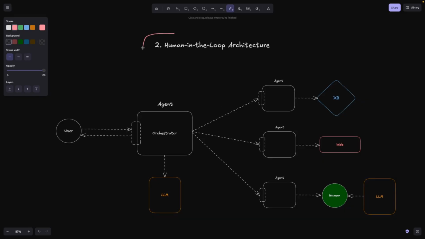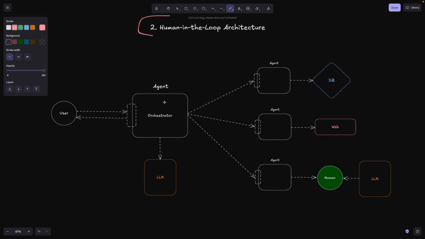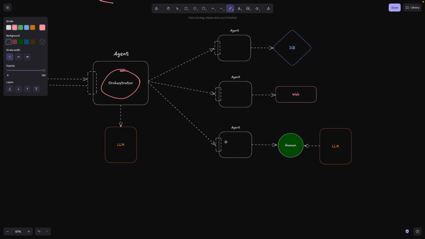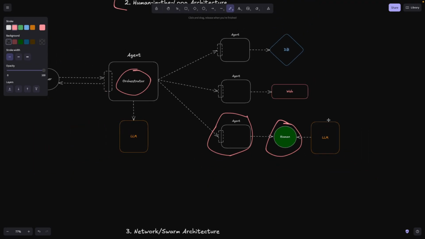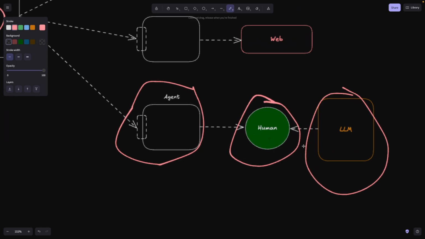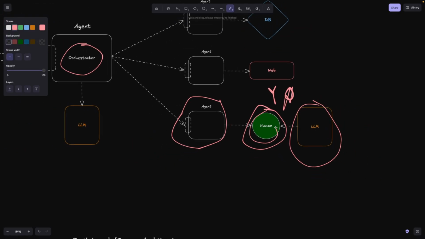So the second architecture is going to be the human in the loop architecture. As you can see, it's pretty much the same. It can also have the orchestrator here. The only difference is that we're going to have a human here. Why do we have a human? Well, some domains, for example the medical domain, the governmental domain, and let's say even YouTube. YouTube is a crucial part of our lives, right? So if AI starts closing channels down because it thinks some of them are suspicious, half of YouTube is going to be wiped out. That's why there are people working at YouTube who get the answer from LLMs, from agentic AI, and then they are able to respond manually with a yes, this channel is just spam, or no, this channel is not spam, it's legit. That's why sometimes we have this kind of human within the loop.